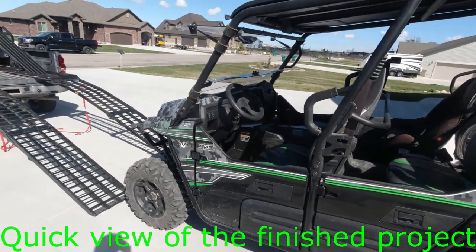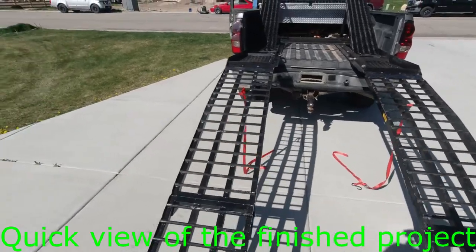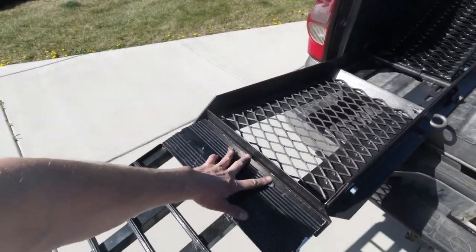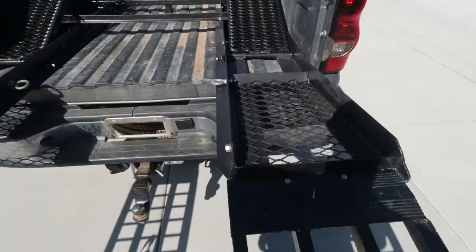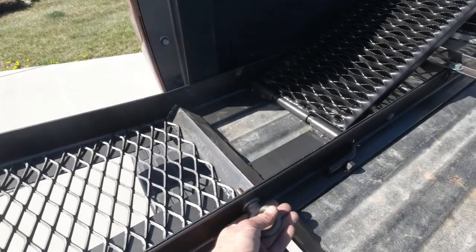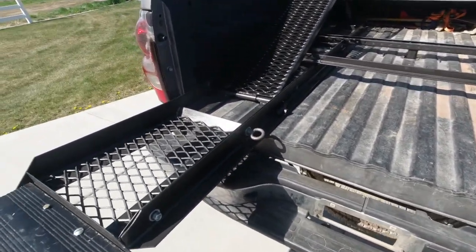All right guys, so here's what we have. Gonna load the Teryx up and let's show you how this thing works. We've got two 10-foot Titan ramps. We've got them held down with two bolts on each ramp. They're loose so they can allow it to flex a little bit, but that way it doesn't slide off. Here we have two eyelets that are bolted in, one on each side. That's for the rear tie down points to hook up to the frame.